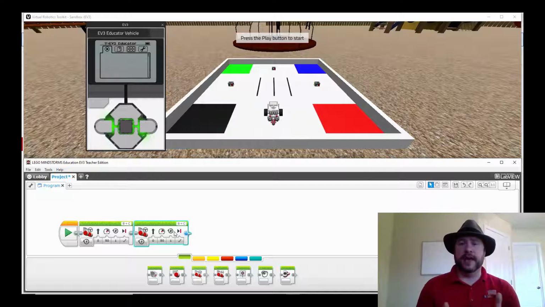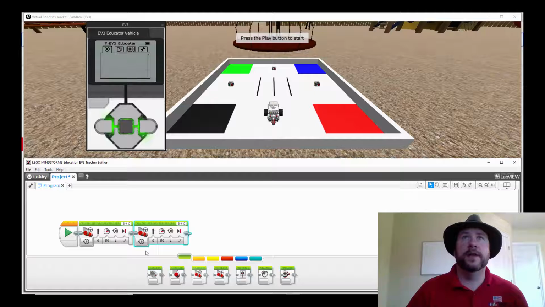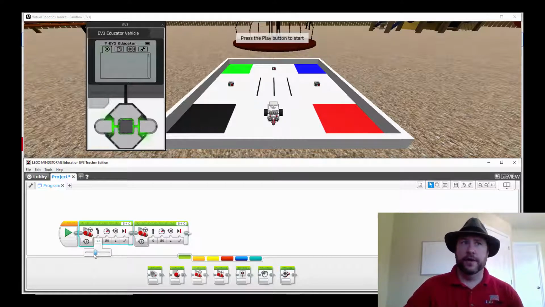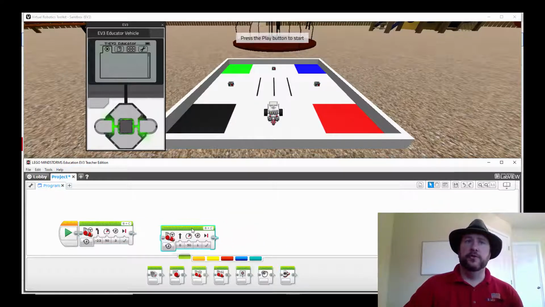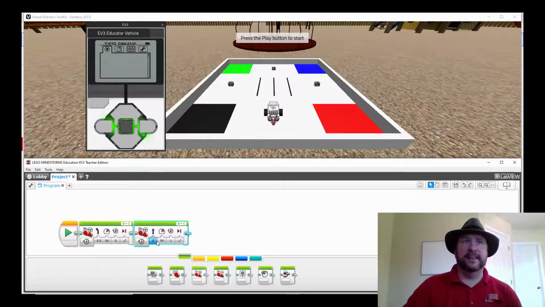So let's take a look at how I could use a two-step algorithm here in order to solve a problem. The first thing that I'm going to need is a problem or a goal. So let's say my goal is to get to the green section on the board. One way that I might do that is to drive the robot forward and slightly to the left in a curve for a certain distance. I'm going to guess here and say 3 rotations. And then the new block that you've added on here, let's tell it to drive straight for another 2 rotations. Hit play and see what that does.